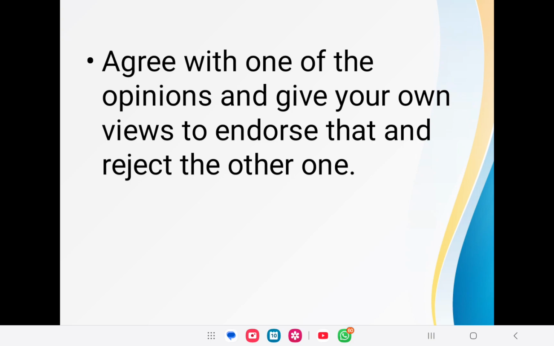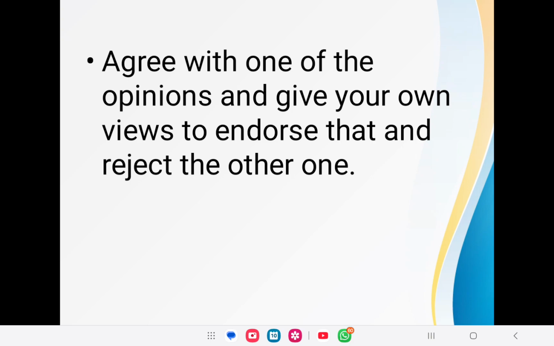But sometimes students ask me whether it is necessary that we have to agree with one and disagree with the other. There are a few directed writing tasks in which you don't need to agree with one or disagree with one. Like if you are writing an article, or if you are making a speech, if that is not a debate and you are not doing in favor or against. If you are doing a speech in favor of something, then definitely you will have to agree with one.